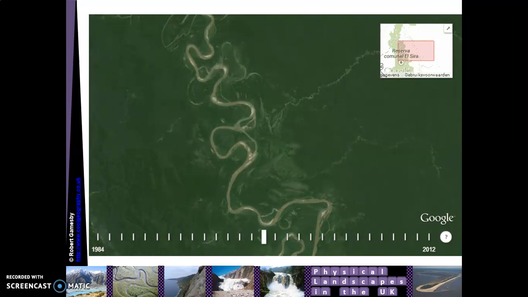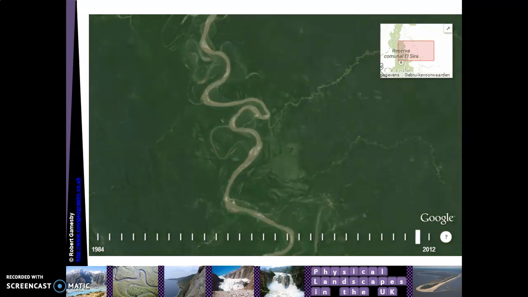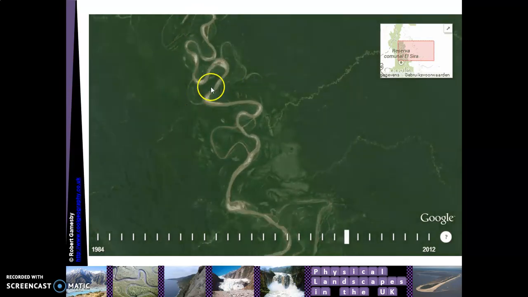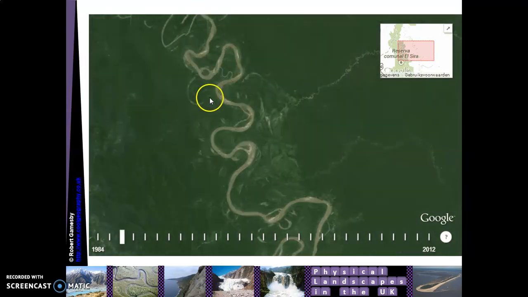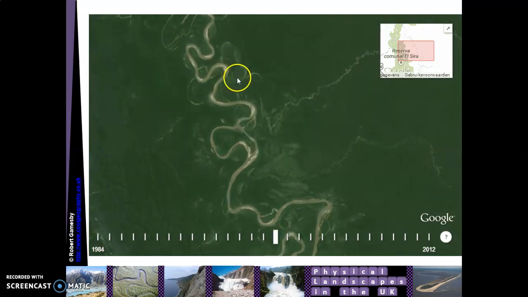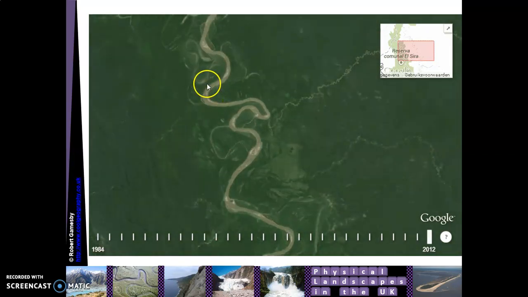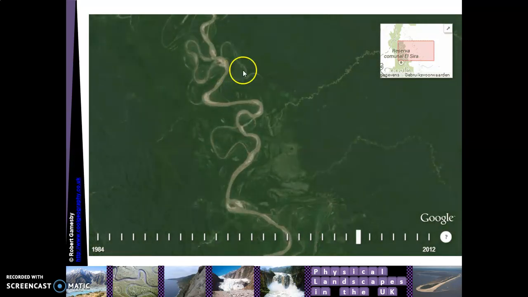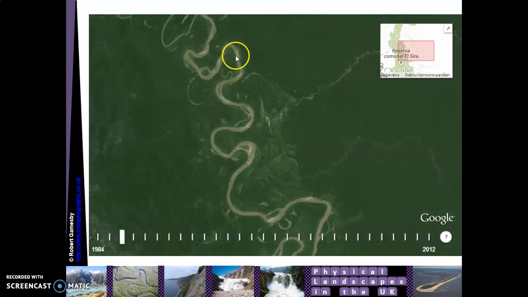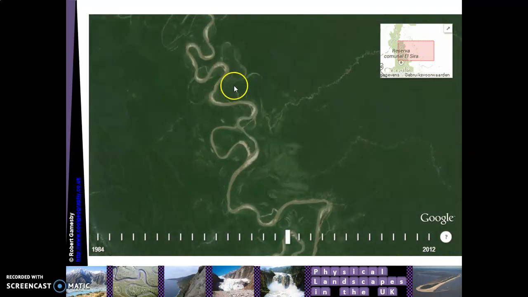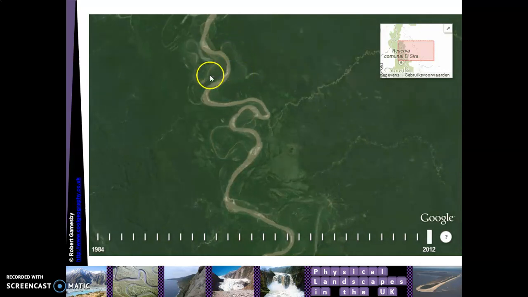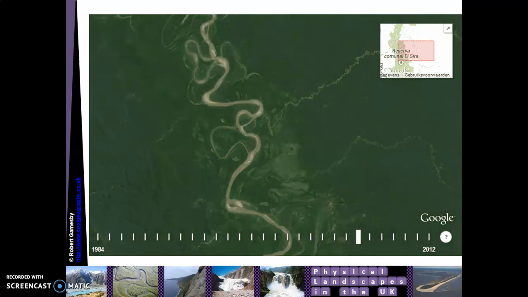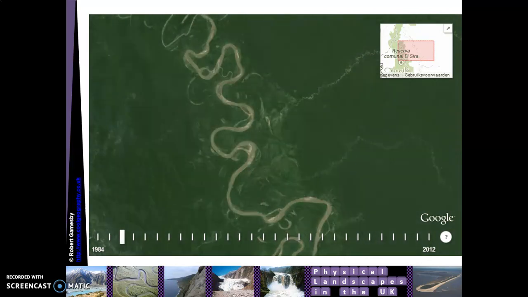And if you watch what happens, they grow. Let's look at this one up at the top, for example. They move across the landscape. And as they get bigger and more loopy, they sometimes cut through and create something called an oxbow lake. You can see on here, in a minute, when it goes back, there's a bit where it used to be a river, but it isn't, because it's been cut off. We'll look at how those oxbow lakes form in a bit.